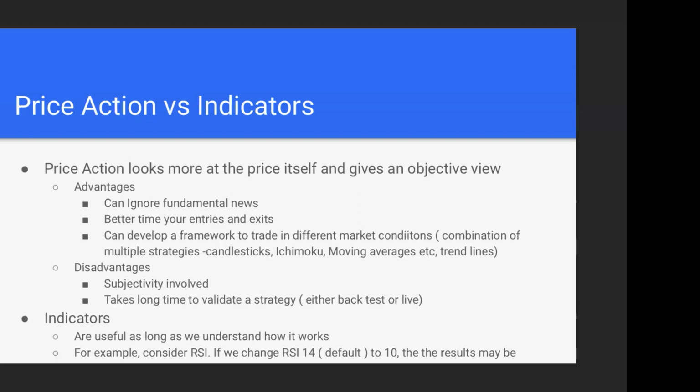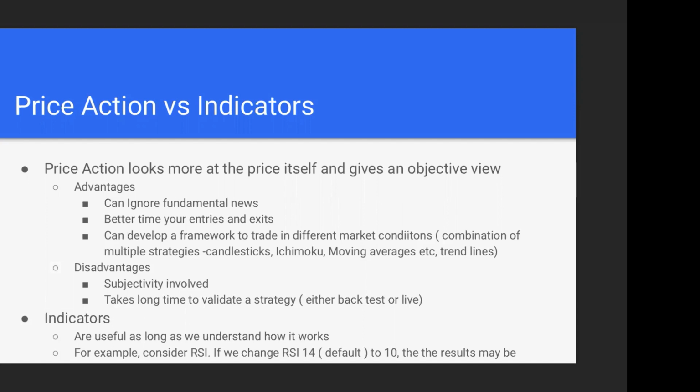So this is what happens. For example, if you are saying, hey, I am only looking at the price action, but you are not looking at the support and the resistances, and you say, hey, it went up, but you're not looking at the resistance there, then it might not be a good idea to trade at that point of time, right? That is why you can eliminate this subjectivity if you have a framework. That means it captures all the necessary elements for you to trade. Okay, that's what it is all about.